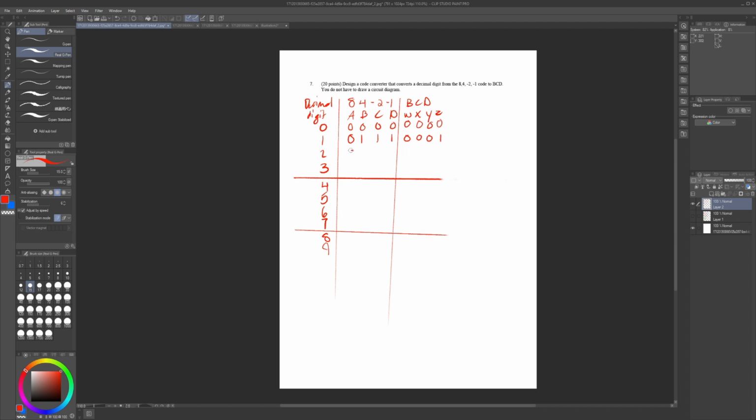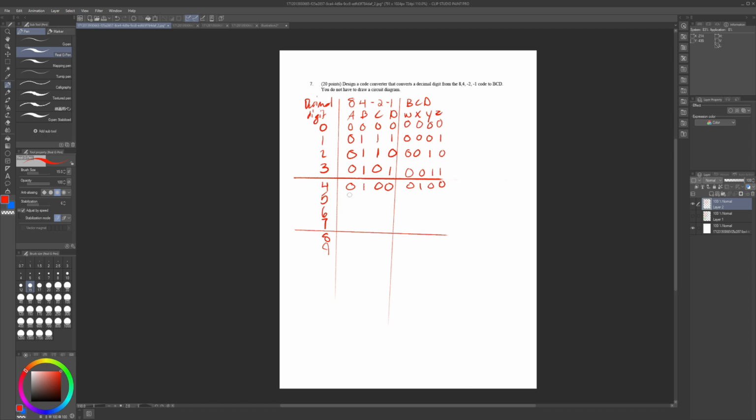2, similar situation. 8 is too large. 4 is our smallest possible positive integer. -2 brings us to 2, and -1 is not necessary. See, 3 is going to be as simple as 4, but -2 is too large of a negative. So we're going to skip over that and just take -1. That gets us to 3. And in binary, that is represented as so. 4, we have the number for that. That is, again, represented as such in binary.